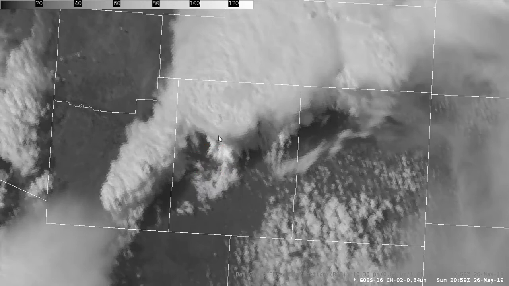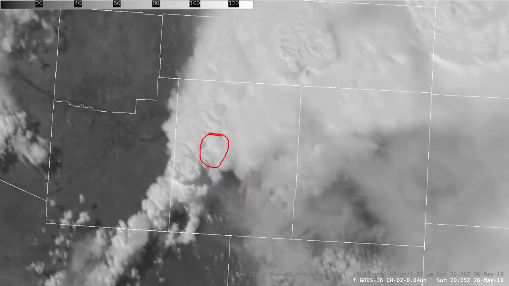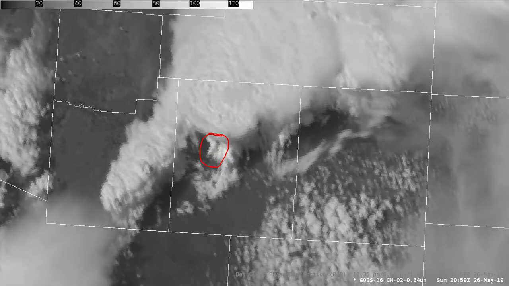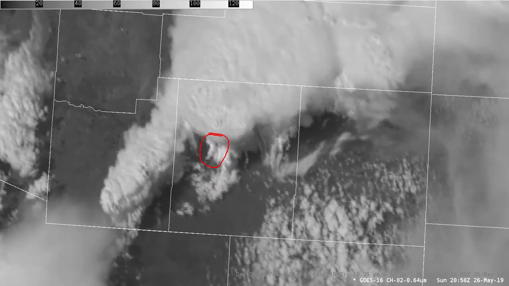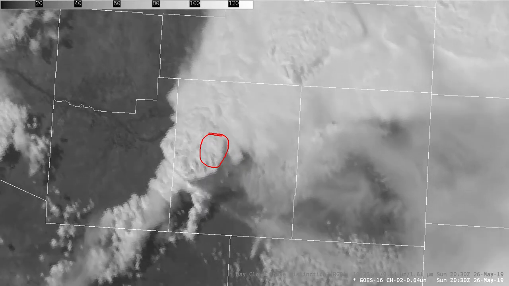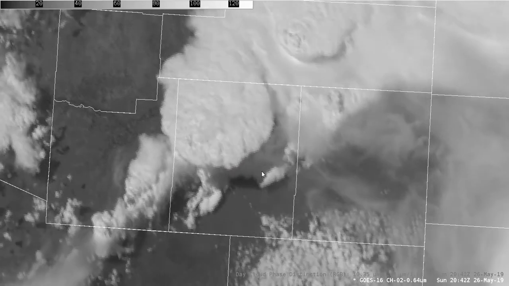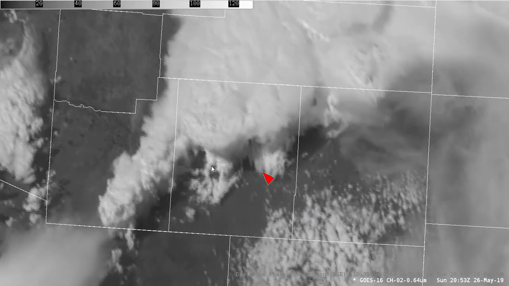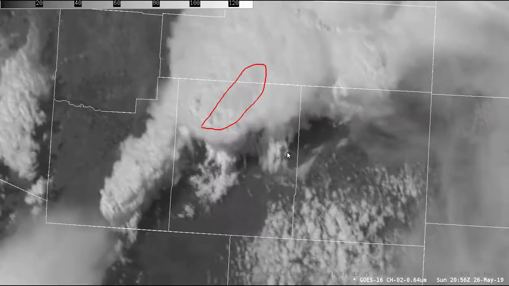It's quite subtle, but those are the flanking towers that we see just west of the flanking line. I'll go back and forth so you can see those. An important point to make here is that these are quite a bit more subtle than the inflow feeder clouds that we see over here, but we do see them near the end of the loop.